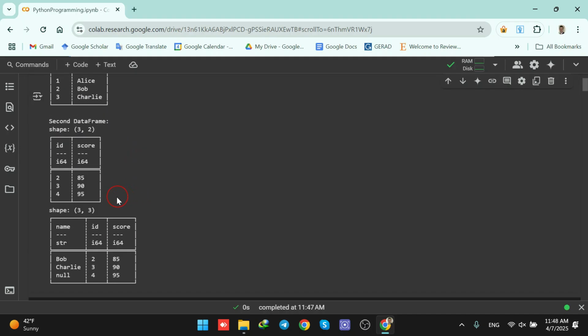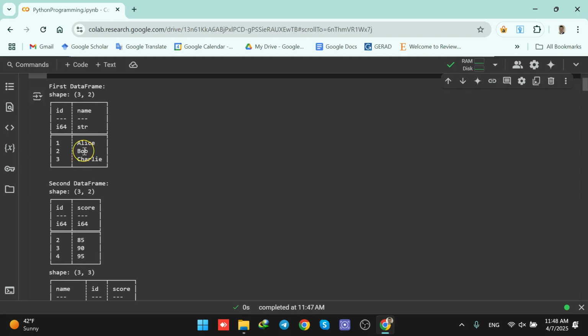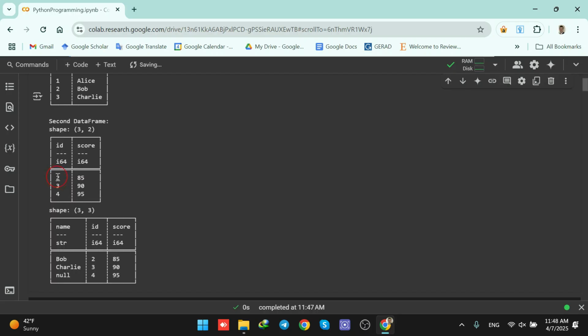Bob and Charlie are both there because the IDs 2, 3, and 4 are reported here. And their scores also are reported. So all the information in the second data frame is reported here.